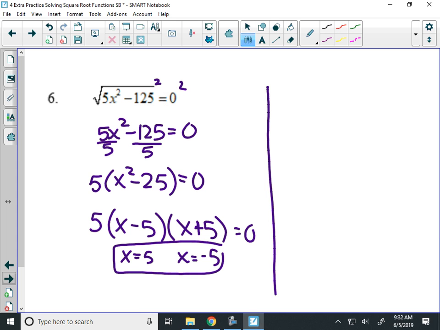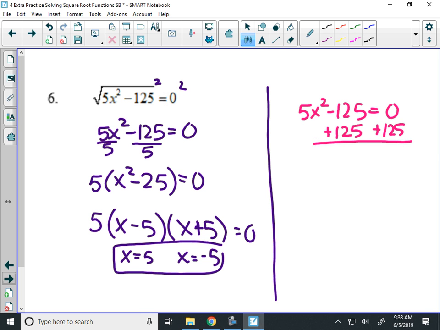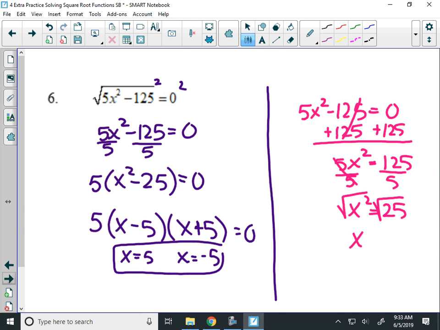there is another way you could solve this one. You could have taken 5x squared minus 125 and solved it this way. You could have added 125, gotten 5x squared equals 125, and then taken the square root. The only thing you have to be careful of if you do this is that technically when we're solving an equation with square roots, there are two answers, positive and negative 5, which is what we got by factoring. So there's two ways to do this one, but if you solve by taking a square root, you have to make sure you actually have both answers. You have to have 2.